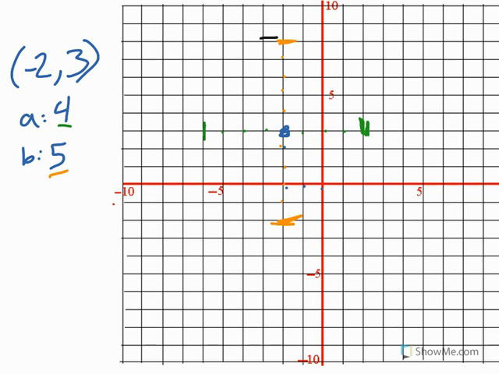Now I'm going to draw in a reference box connecting those 4 points that we just made. Now the next step is to create some reference lines that are going to help us. You should know at this point that these are also called asymptotes. To draw these in, I'm going to start at my center point and then go out through the corners and extend it out off into the edges of the graph.